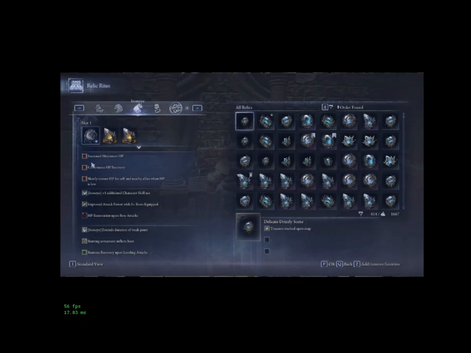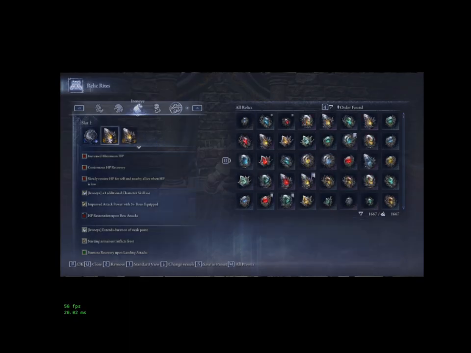increased maximum HP. And you'll notice I'm not cheating anything that would be impossible to roll. Like, I'm not putting increased maximum HP on a regular relic because you can't get it on a regular relic. So even though I'm cheating, it's like, within the realm of plausible deniability.